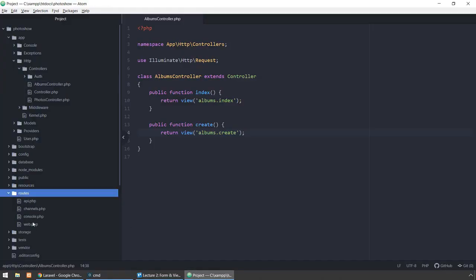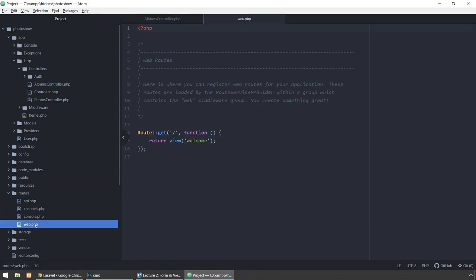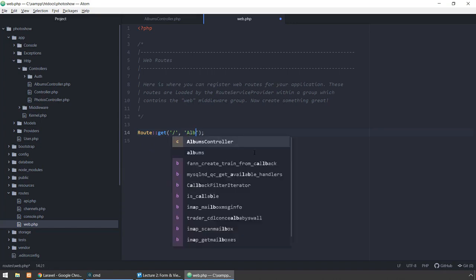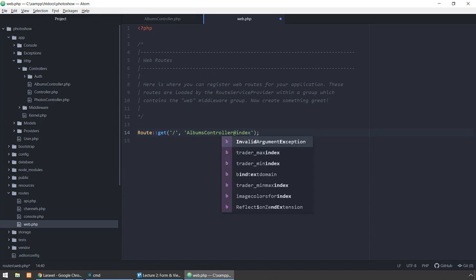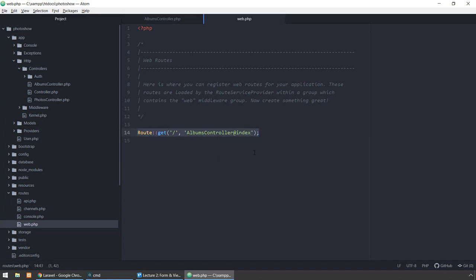So let's navigate to the routes web.php file and let's get rid of this. We're not going to use the welcome view. So the main route is going to use the index method of albums controller, and then we'll have /albums as well. So these two routes are redirecting to the same place.